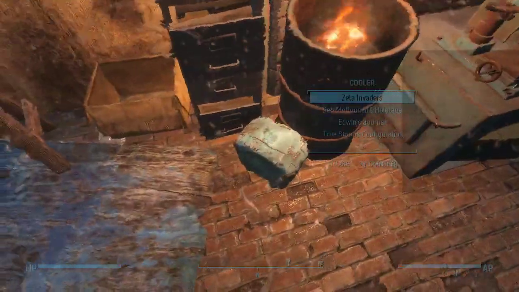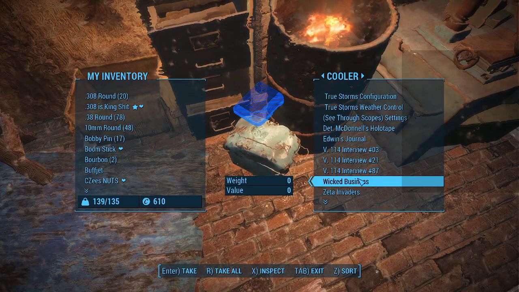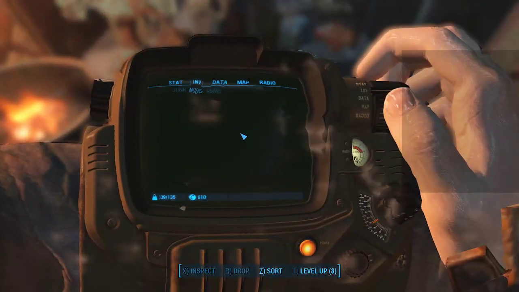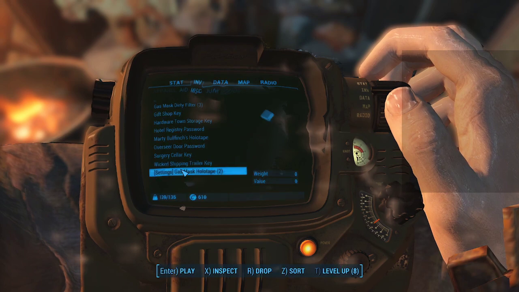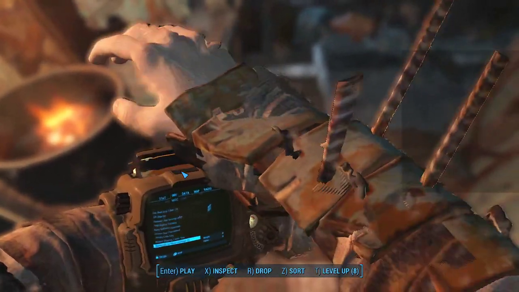Do I have True Storms config? Wicked business. Where do I keep my gas mask holotape? Let's check. Enter play. Let's actually find out what my settings are.